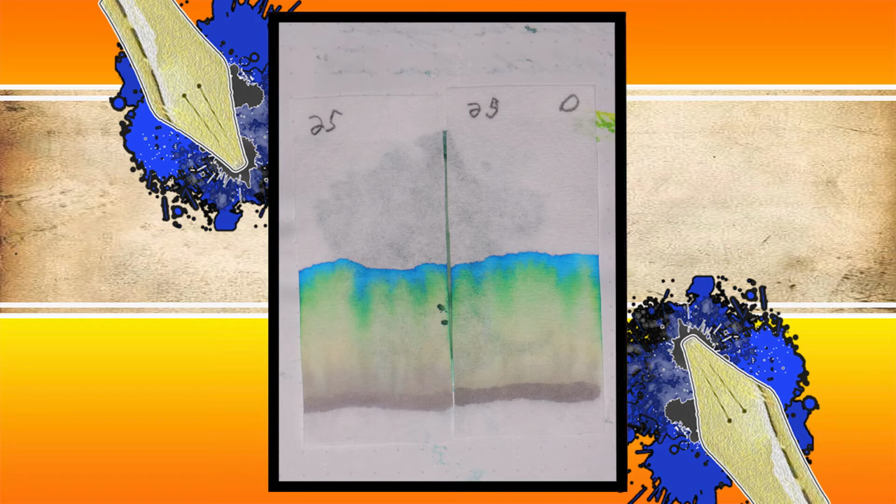Now the one on the right I let dry for 10 minutes before I dunk it into water. And the only noticeable difference we're getting is that that brown line is very much there and not budging a whole lot, which does make you feel like it could have some resistance to it.